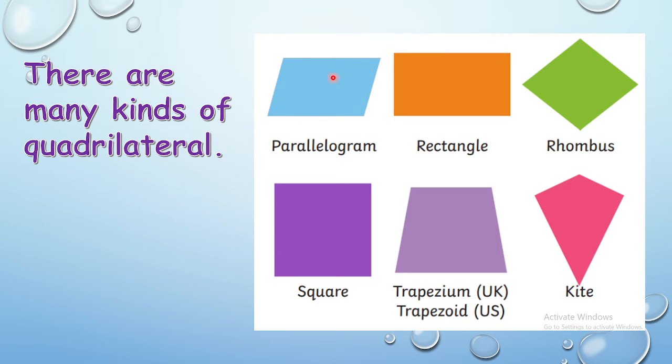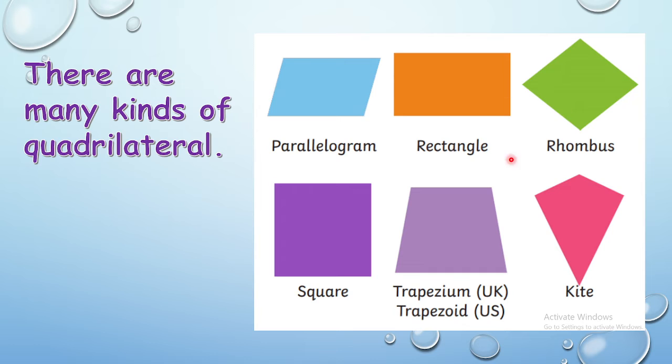This one is a quadrilateral, this is called a parallelogram. But we are not going to study about the shapes yet, no? There are many kinds of shapes, and maybe you cannot remember the names, no? What's important for today is we count the sides and the angles. You count the sides, and then you will know if it is a quadrilateral or not. If you count the sides and the angles, you will know if it is a triangle or not.